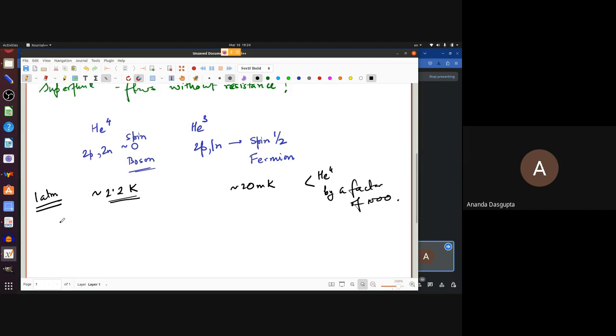But before we go any further, can anybody tell me why we are so sure that these are the only two things that will show superfluidity? Nothing else will show superfluidity, at least under lab conditions. For example, why not hydrogen or oxygen or nitrogen? Why don't you expect them to show superfluidity? Hydrogen, you may say, is fermionic, so let's forget about that. But a hydrogen molecule isn't. A hydrogen molecule is basically like a tightly bound pair of two protons and two electrons. That's bosonic in a sense. If you think of it at some scale, it will behave like a boson. So why don't you expect hydrogen to be a superfluid, whereas helium is?